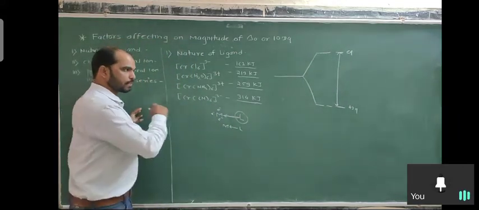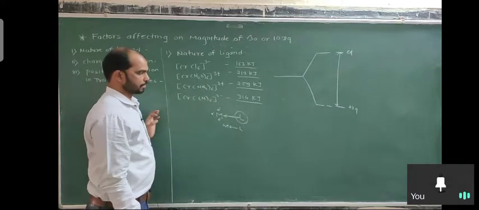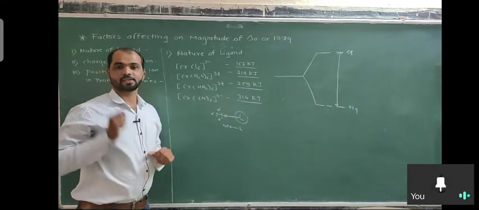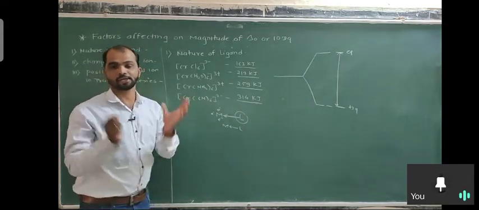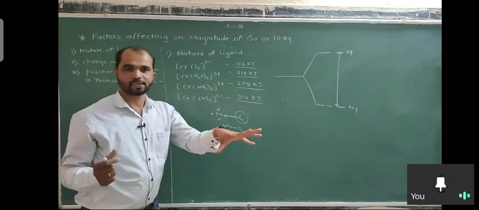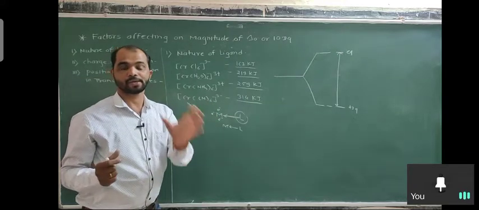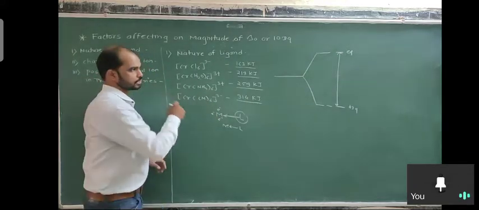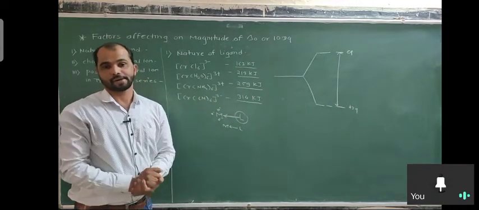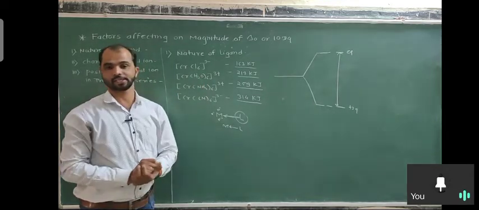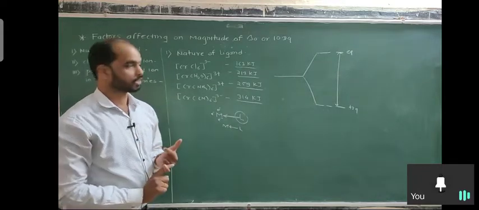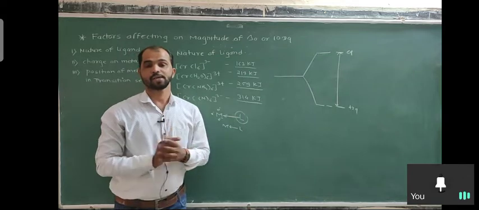So the spectrochemical series we will discuss in a later part of the chapter. The ligands are arranged in such a way that their tendency to increase the 10 Dq value. Spectrochemical series means the chemical nature of the ligand influences the spectra of the complex. That's why it is called the spectrochemical series, and the series is the arrangement of ligands according to their absorption band. So this is the first factor we consider here, the nature of the ligand. A stronger ligand will absorb the higher absorption band and show a higher 10 Dq value.